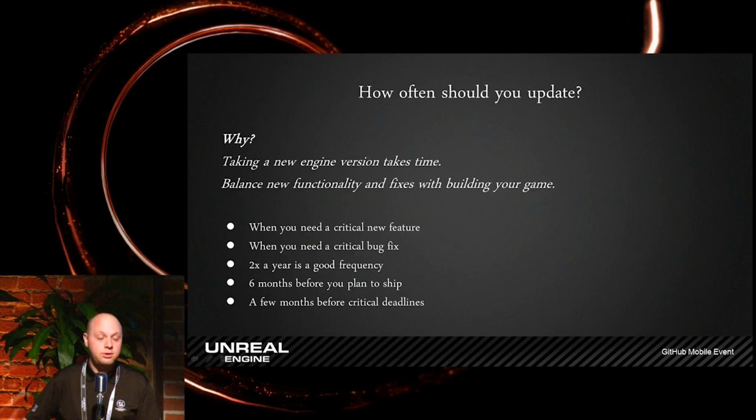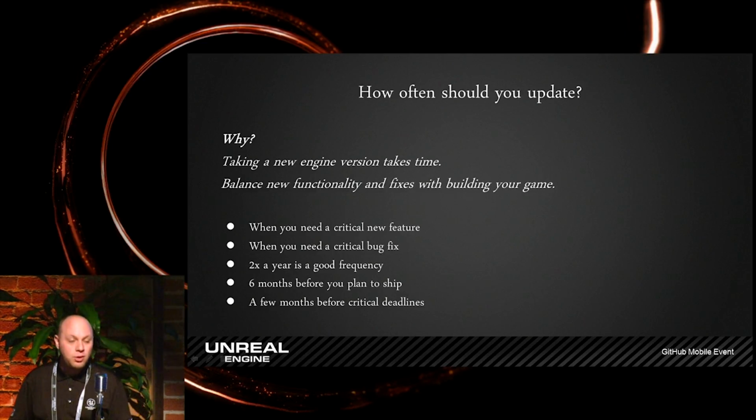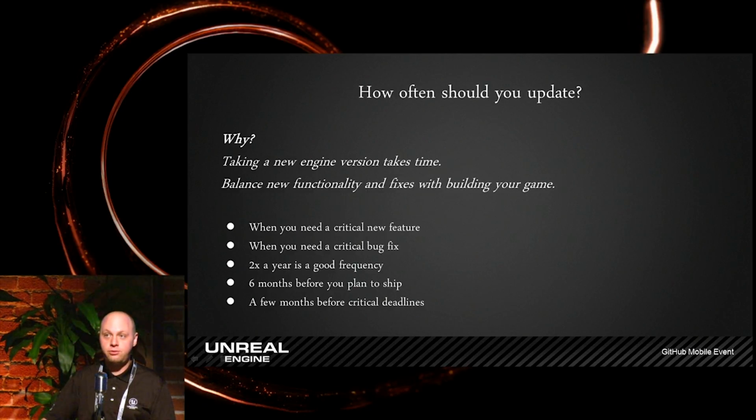Well, you should take critical fixes when you've got a critical crash. If it's going to block your team, and you can unblock your team by taking new code, take new code. Twice a year is a good frequency. Once a quarter is a good frequency. You should probably plan to take your last update 6 months before you plan to ship.